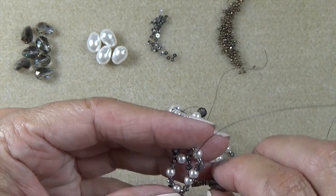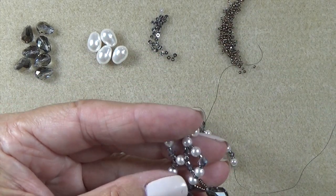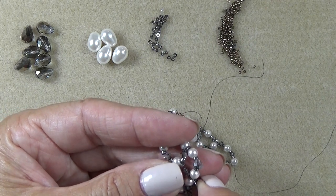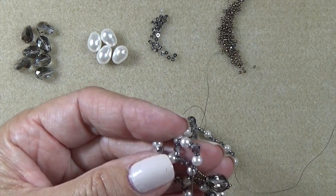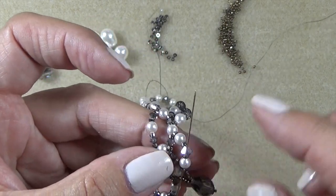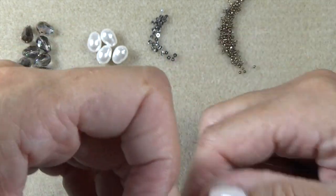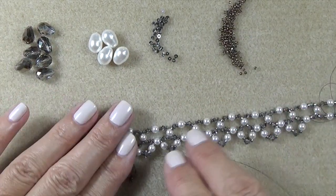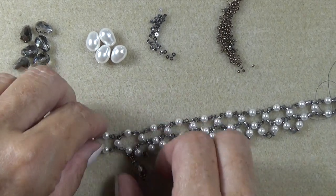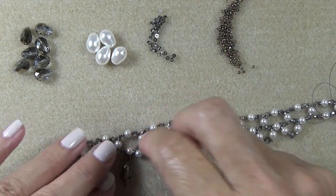And see, you have your first drop on. So you're coming out of the pearl, continue down through the Heishi, got that? Through the pearl, and through the Heishi and the 4mm bicone. So I'm going to put this down now so you can see that you have your first little drop on. Okay, so that's where your first drop is going to go. It looks a little wonky at first, but it will all straighten out and be just gorgeous.